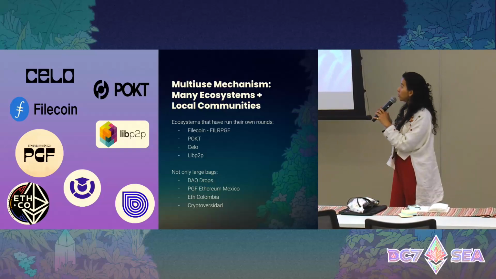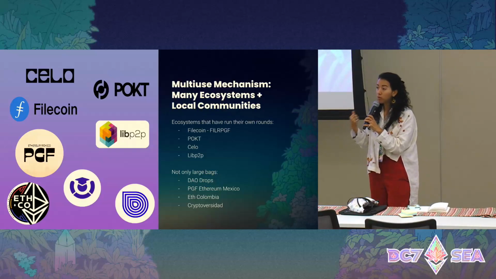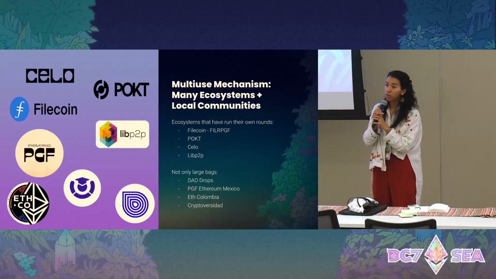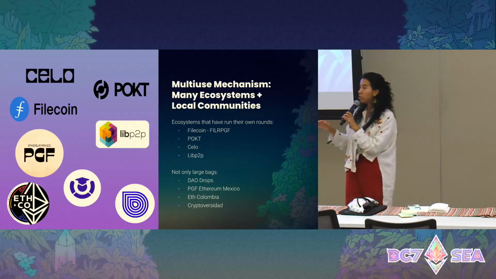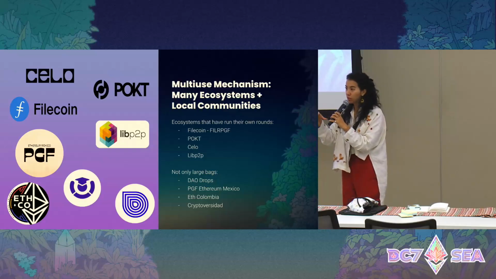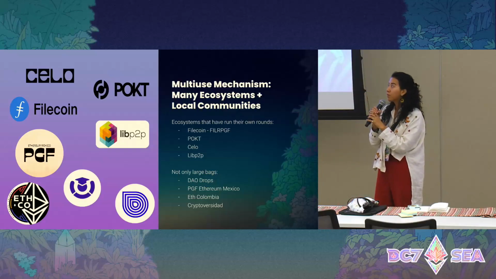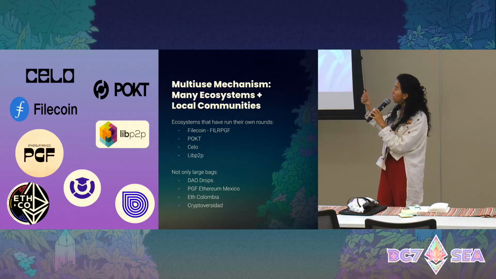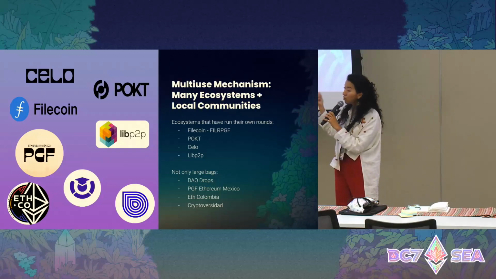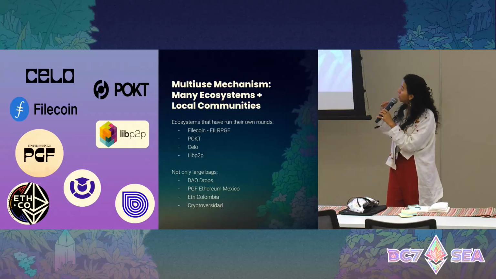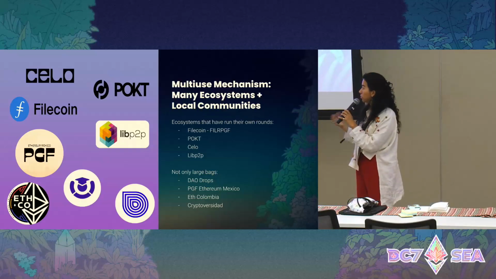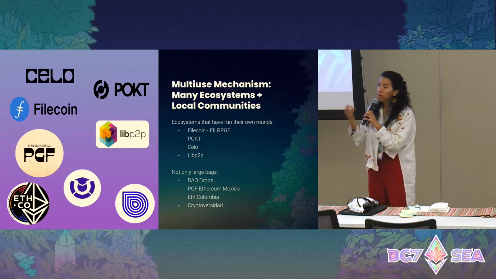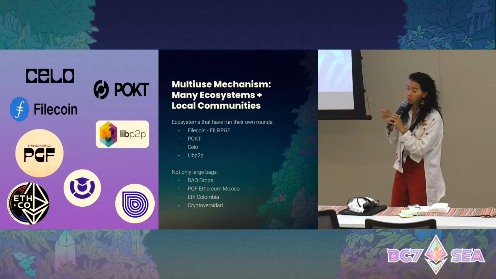We've also seen groups such as DAO Drops, which ran one retroactive round earlier last year. They were targeting Ethereum contributors, regardless of which L2 or which ecosystem within Ethereum they were contributing to and what their type of contributions were. We've also seen local communities such as ETH Colombia and Ethereum Mexico host their own rounds. And we've also seen other educational communities such as Cryptoversidad doing this type of experiment to incentivize more people toward particular behaviors that they find relevant to their communities.